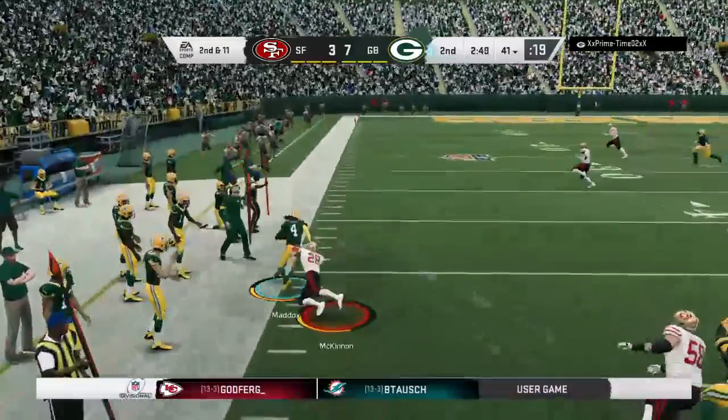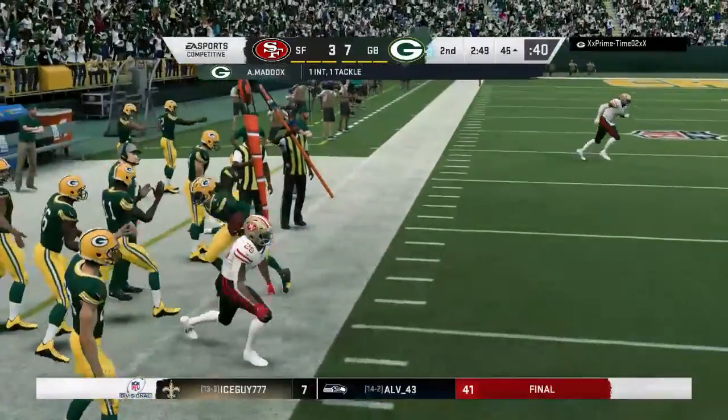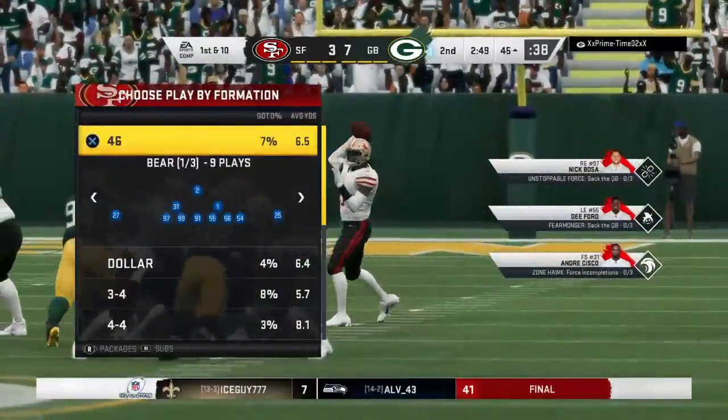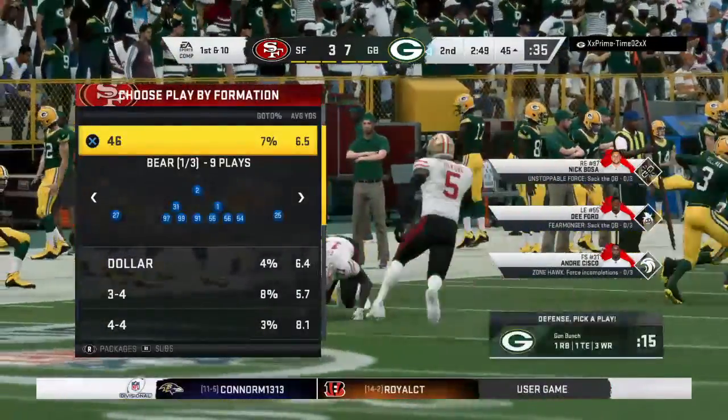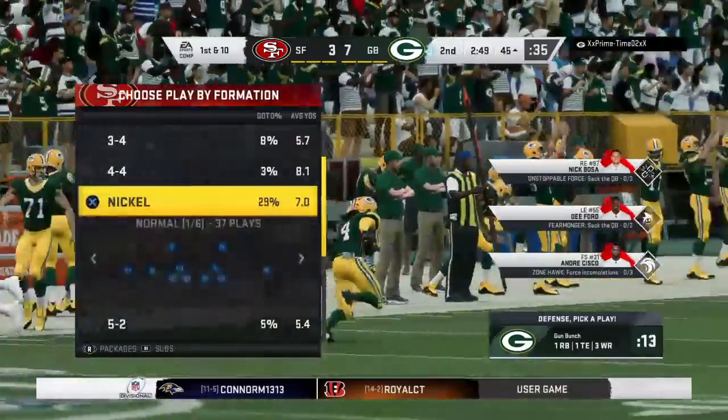And for the 3rd time here in this half, it's intercepted. Picked off by Avonte Maddox. So that is 3 interceptions now in this first half, and you hate to ask the question, but yeah, let's be honest. We're thinking about it. Do you need to go in a different direction next series?